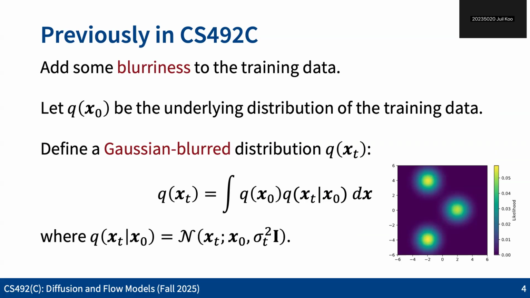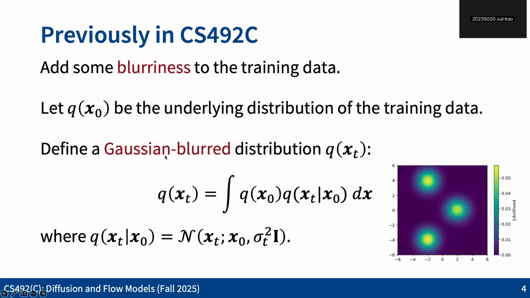making a Gaussian smoothed version of the distribution like this. You can see that the new distribution is like applying a Gaussian convolution to the underlying distribution q(x_0). So we are defining a new data distribution, which becomes q(x_t). By adding Gaussian noise to the underlying distribution, we want to sample something that is close to one of the training data points, but still new. That's basically what we want to do.